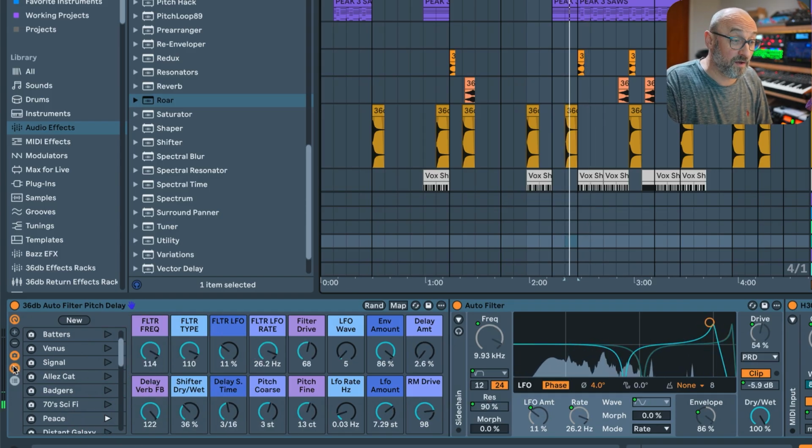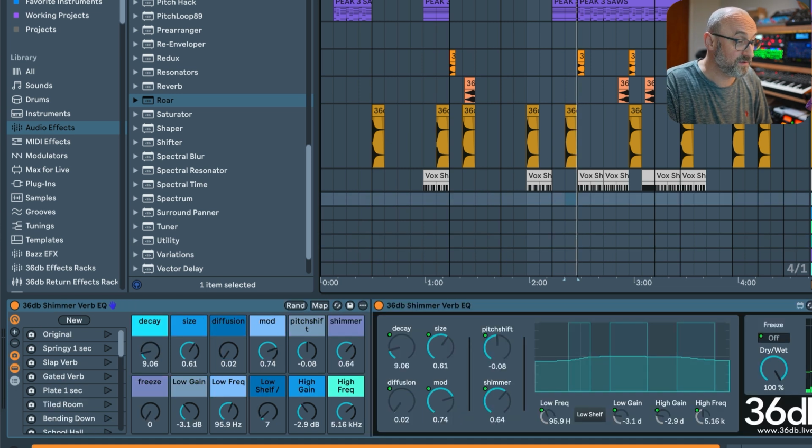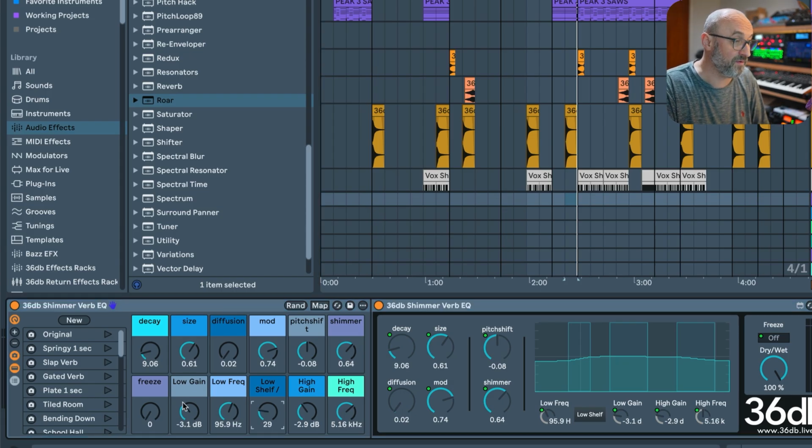We've also got an updated version of our shimmer verb, which I mentioned earlier. You know, this one now has an EQ. So you can kind of change around the shape of stuff to basically sculpt the reverb a little bit more to make it sit within the mix a little bit better. And all of these presets were basically upgraded to feature what you can do with the filter section, which wasn't in the original.